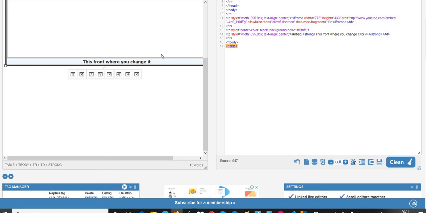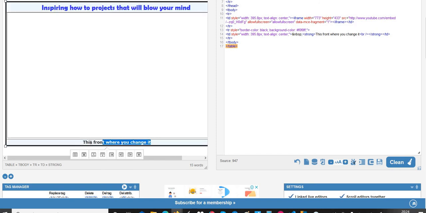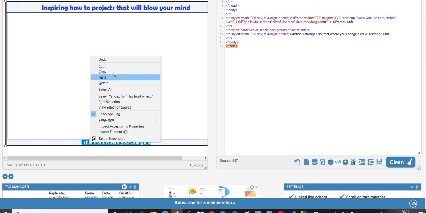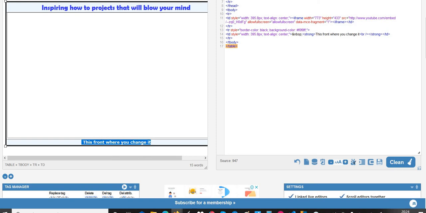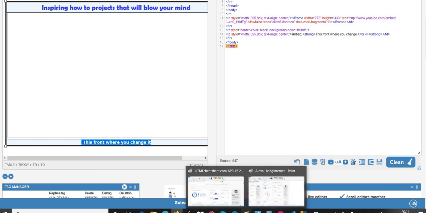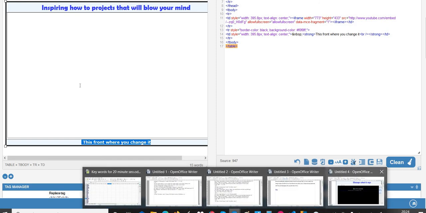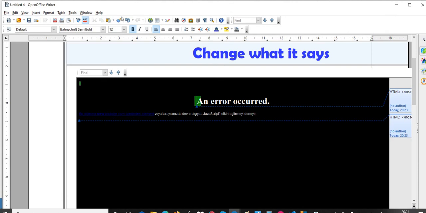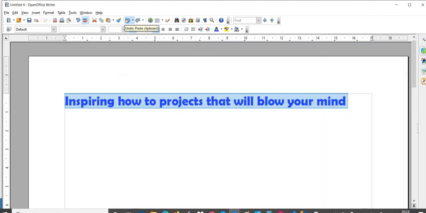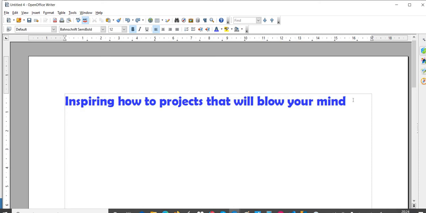Okay, now we want to change the font, so what we're going to do is copy, and just don't copy too much of the font. I mean, too much of the thing. Just right where it starts and right where it finishes.